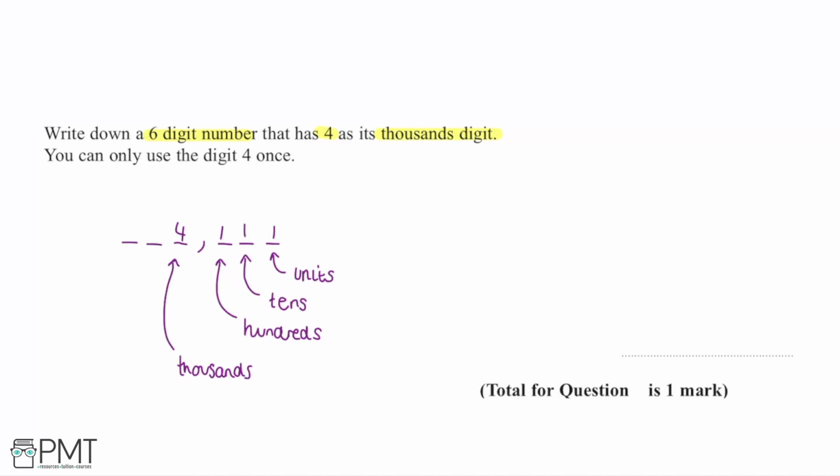So then moving on to the left even more, we've got the tens of thousands and the hundreds of thousands, which again we can fill in with any digit, making sure that these ones aren't going to be 0, otherwise, if the first number were to be a 0, this wouldn't actually be a 6-digit number because the first number isn't counting for anything.